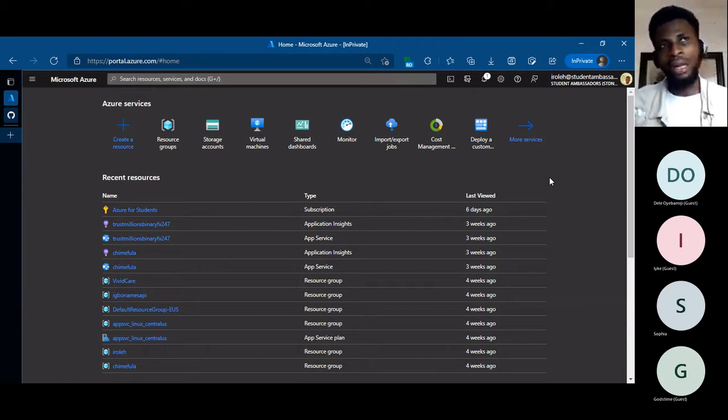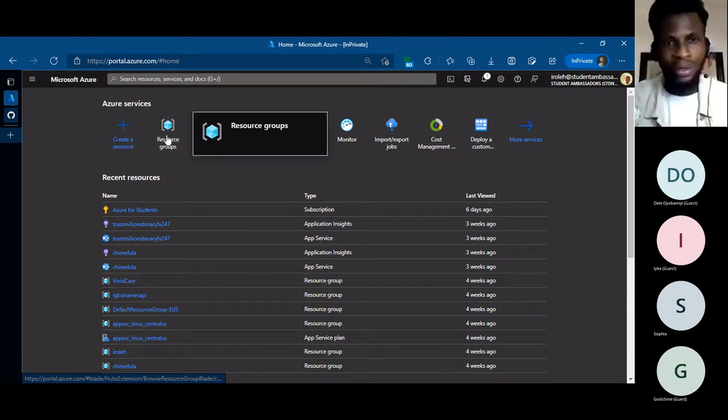So that is just the same logical idea of Azure resource groups. They're logical ways of grouping resources. And resources are like the things you're creating on Azure. Whereas a resource group is like that bigger folder that you can now put all these things inside. So I'll go ahead and create a resource group.